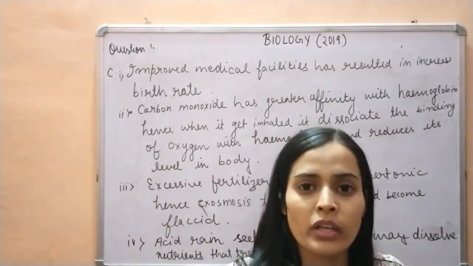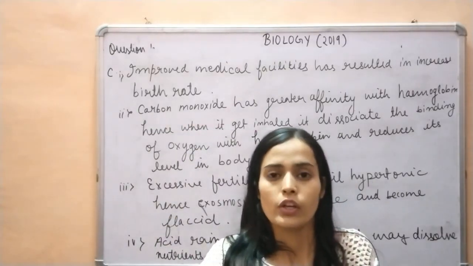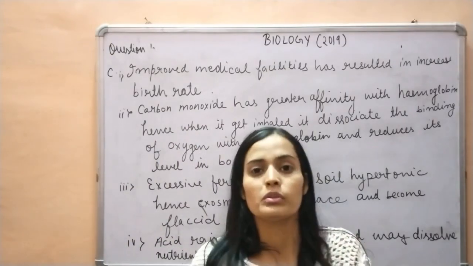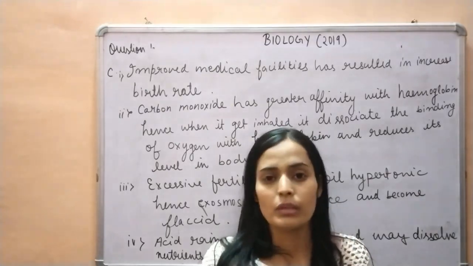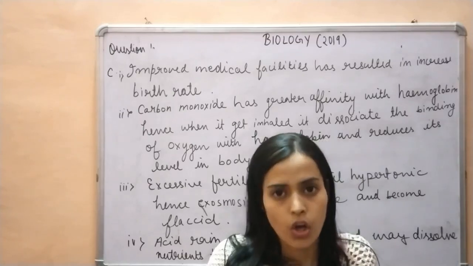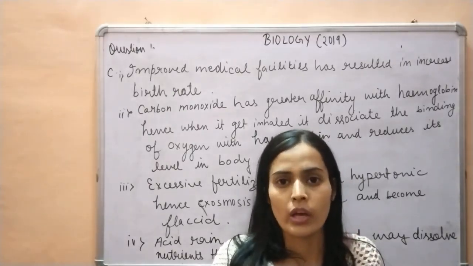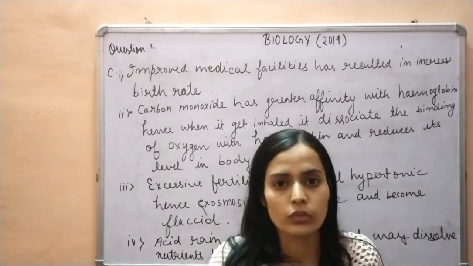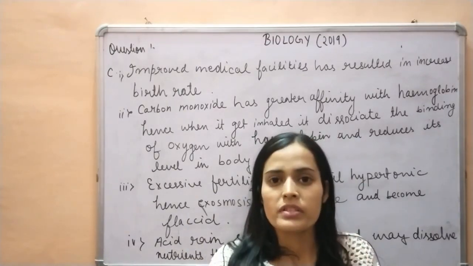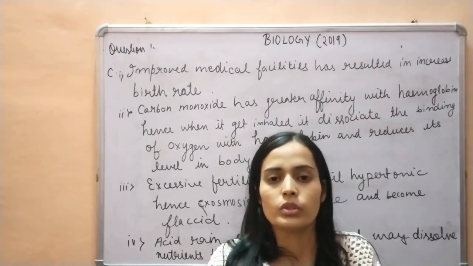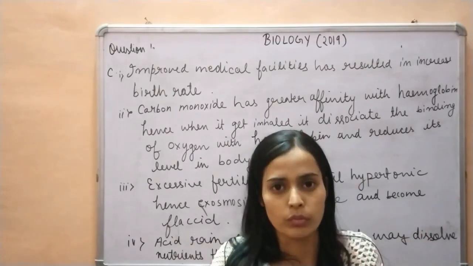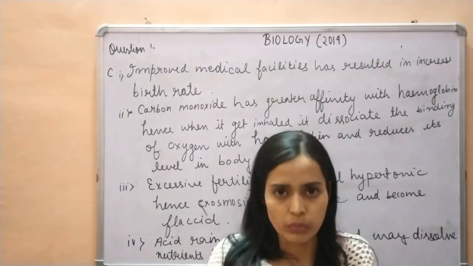अब जैसे ही हमारी बॉडी में carbon monoxide ज्यादा होगा and oxygen will be dissociated from the hemoglobin, that means oxygen level will come down and carbon monoxide will be more. That means we will not have enough oxygen, and you all know that for survival we need oxygen. So the oxygen level will go down and eventually it may cause the death of a person. The question came in 2020 that why a person got dead when he was around the chimney and there is no ventilated room. The reason was the carbon monoxide.